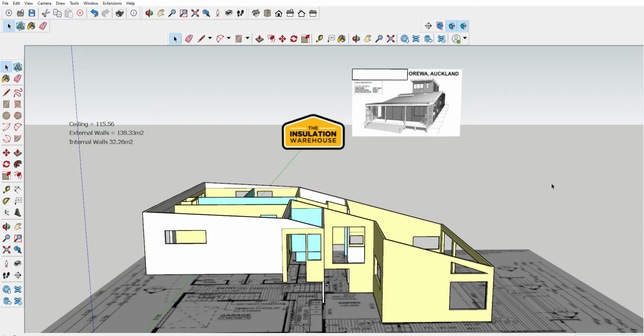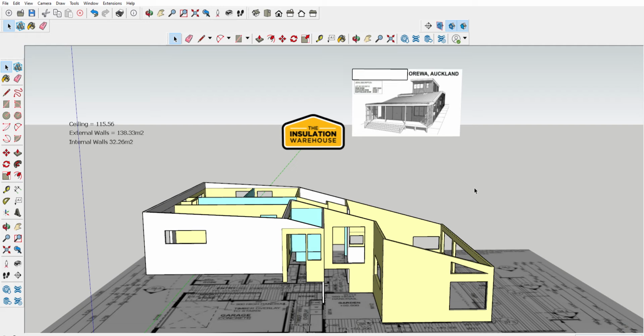This is a demonstration of the 3D insulation design that we put together for customers for new build work. We provide this to builders or to people that are managing their own build or just want to go through a consultation process. The 3D design is put together by us. It includes underfloor where required, wall and ceiling insulation.